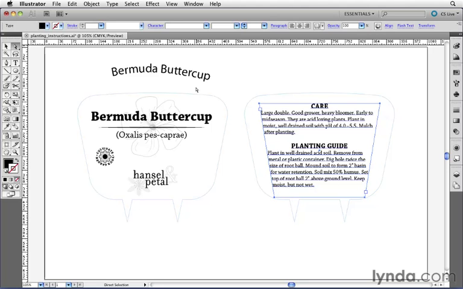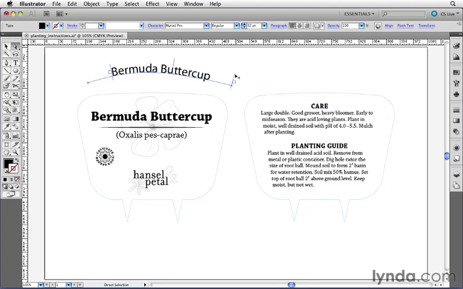Let's go back to our path on a text object now, and I'll click on the text itself so I can now see these user interface elements. The lines that I see on the far left and on the far right actually establish the boundaries for where that text can flow inside of it. It's the same thing as the actual rectangle that I may have used when creating an area text object.